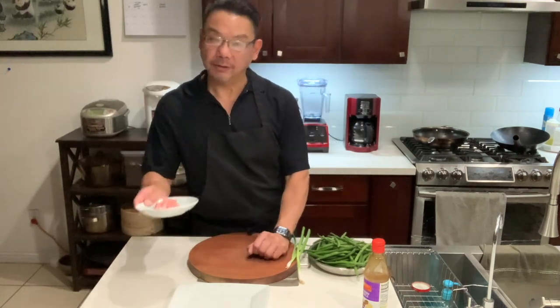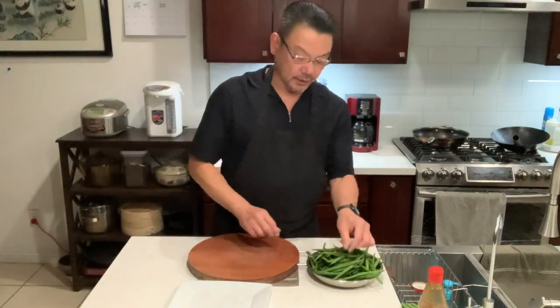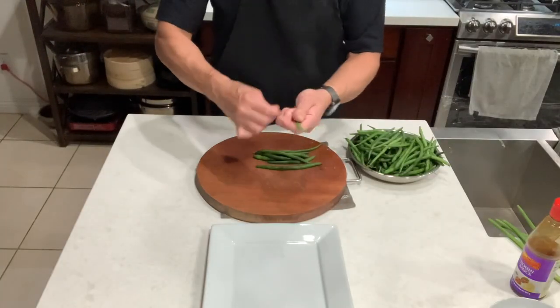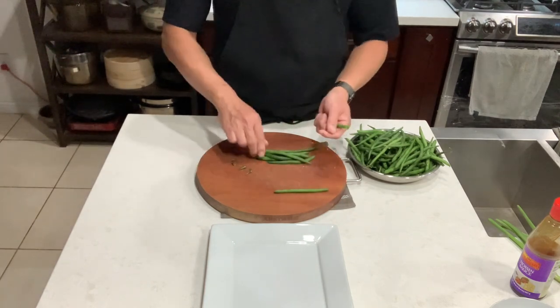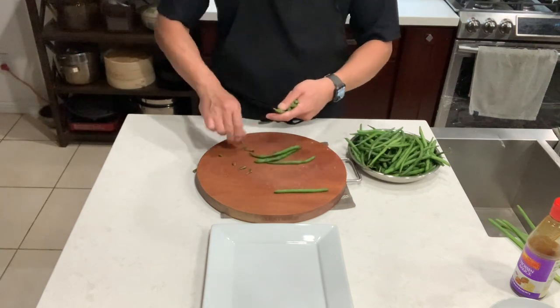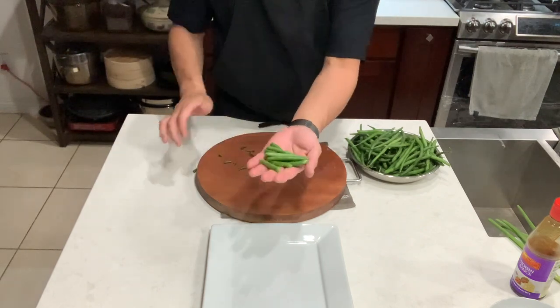Okay, so let's get it started. The first thing we're gonna do, we're gonna take care of the shrimp bean. You see the stem, you gotta remove the stem and the tips. And then you're gonna break them in half, and it looks like this.